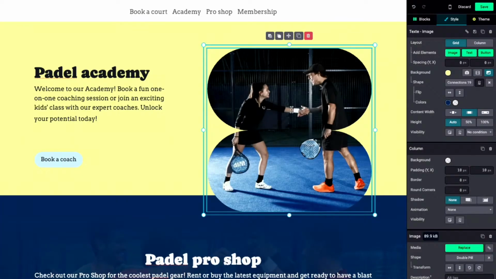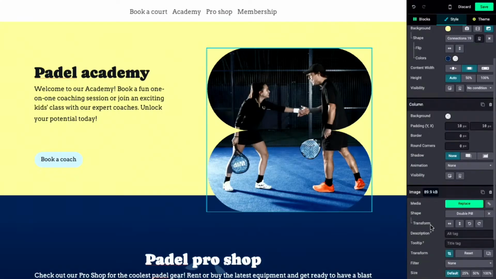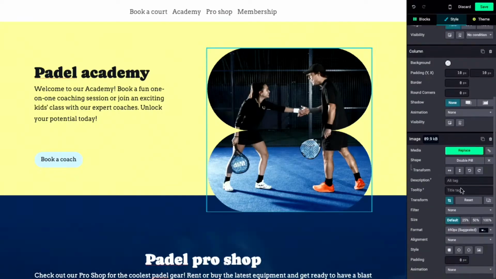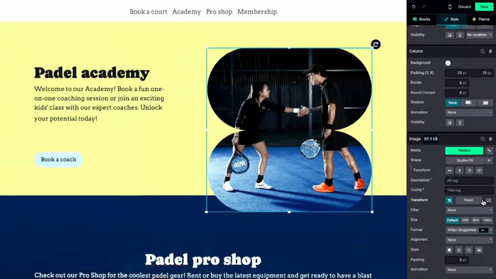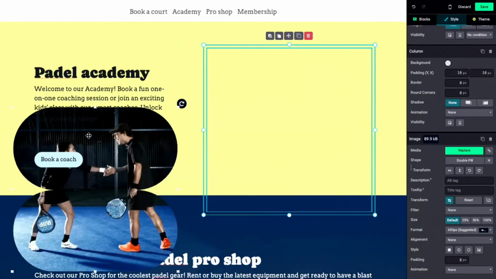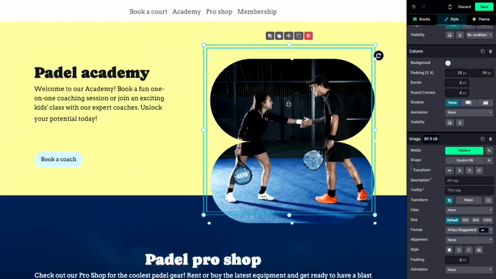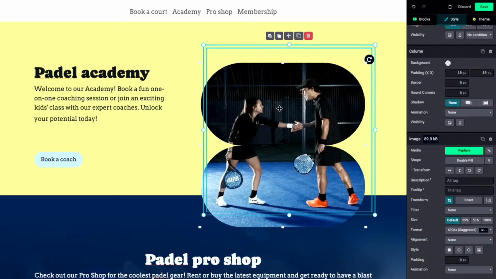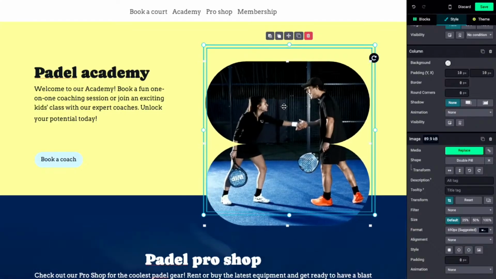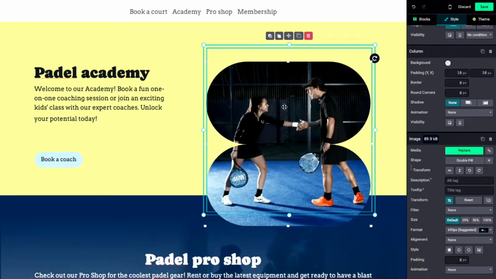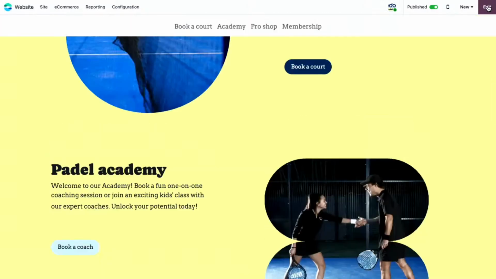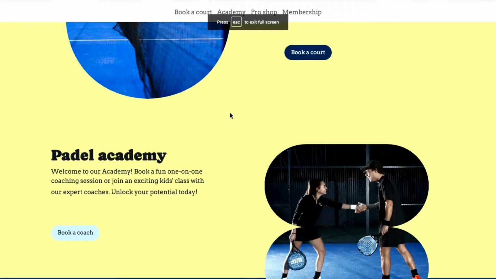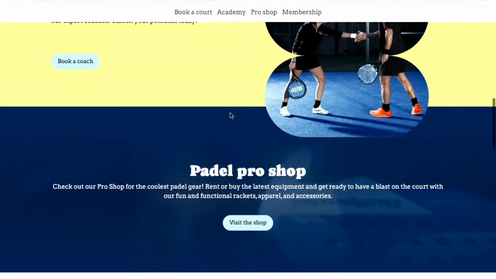Another tip that you can do with images is to move the image around on the page. You can do that with the transform tool here. Select this one, and then you can take the image and move it basically anywhere. So I'm going to try to align it with the top of my text and also to overlap with the other section. All right, I can save. All right, I really like it.